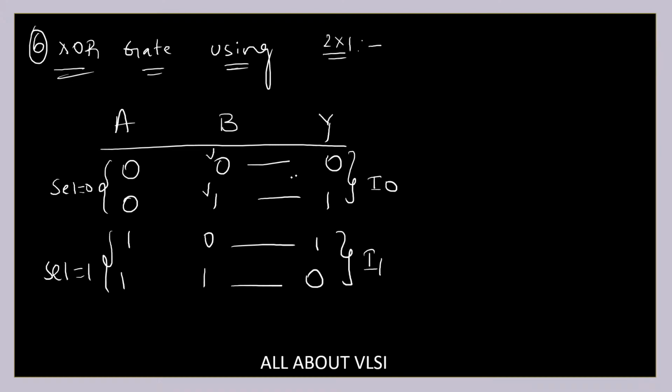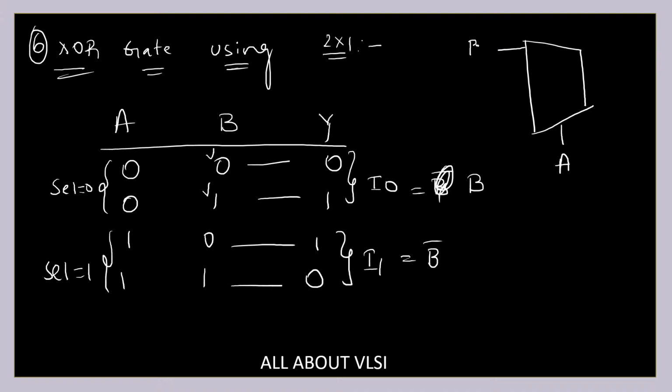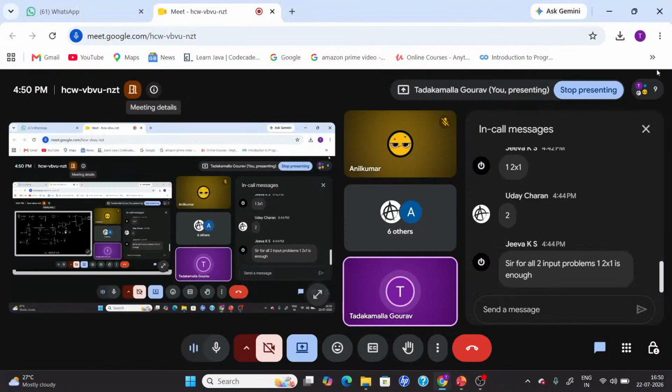Now you can see we are going to have the complement. So I0 is equal to B complement. And here, sorry, we are just copying the B value. So I0 is equal to B and I1 is equal to B complement. So I'm going to have a simple 2 cross 1 multiplexer where the select line is equal to A and I0 is directly connected to B and I1 is connected via the NOT gate, so B complement is connected, and Y is equal to A XOR B. This is what I'm going to do. Any doubts or any queries over here?